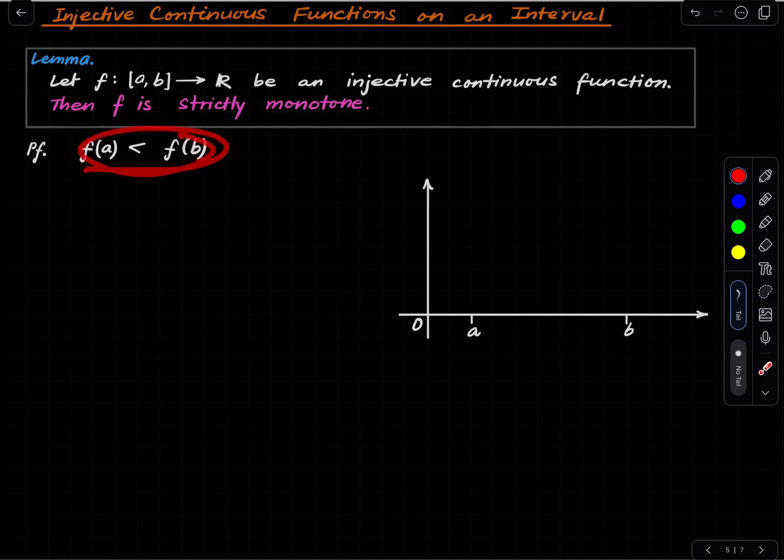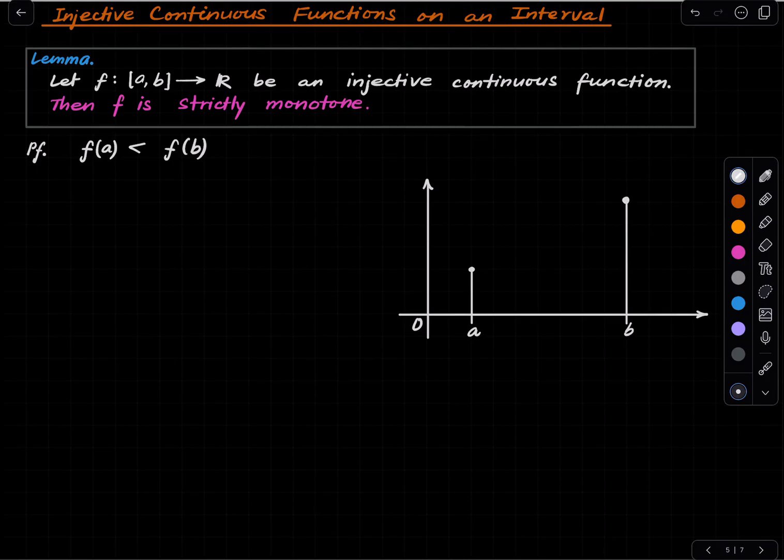So assume this is the case, and we want to argue that the function is strictly increasing, right? Let me maybe draw just some reference value. So let's say that is the point on the graph of the function corresponding to A, and it's better to have some extensions.